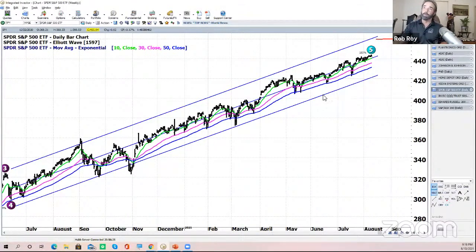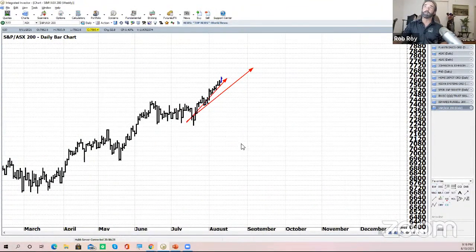I like it when the markets go in a 45-degree angle because the corrections when you're in a 45-degree angle tend to be less severe. Hence the fact that we've stayed in a one standard deviation channel all the way up. That really solidifies the point that I'm trying to make. Now, when we start to go a little bit vertical from that, you tend to get more severe corrections. Right now, it's just looking really strong.